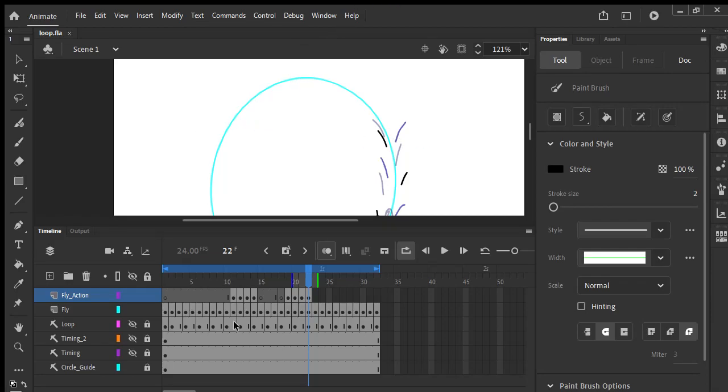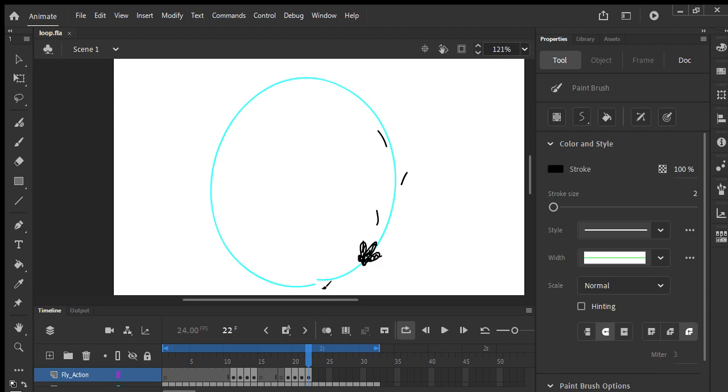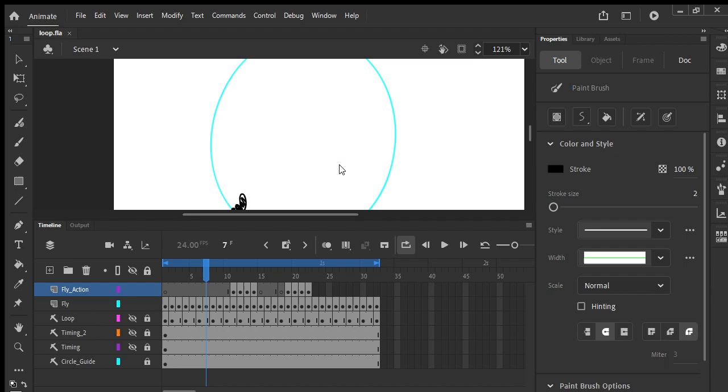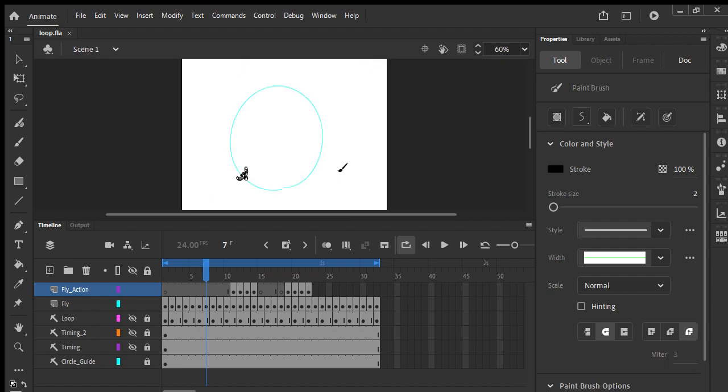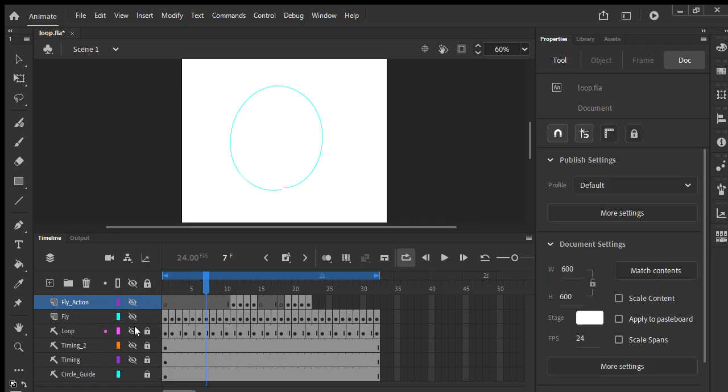Okay. So during the break, I added a little fly to replace the ball, and then I added some in-betweens to do the wings flapping, just to make something a little more interesting than the ball that we started with. One thing that you might be wondering about, which I think is a good thing to go over really quickly before we continue, is I turned my original ball, so I'm going to hide my fly for a second, and I turned my original ball into a guide.